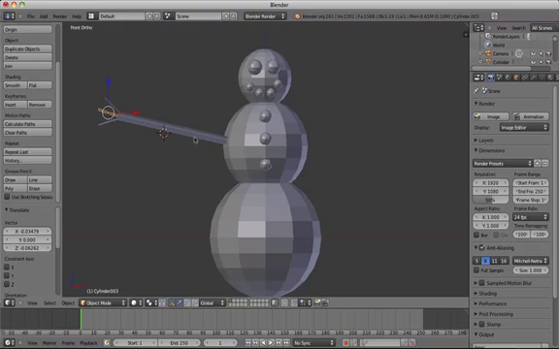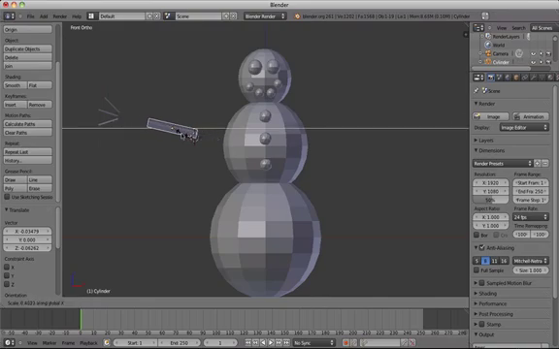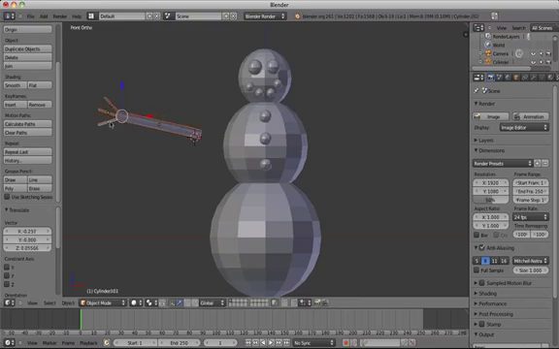We now need to select and move all four of the cylinders we created at the same time. And there's two ways you can do this. The first way is if you right-click on each one while holding down the Shift key to multiple select. Or another option is if you press B on your keyboard, you can open the Box Select tool, which allows you to draw a box over your objects and multiple select whatever objects are inside the box that you draw.